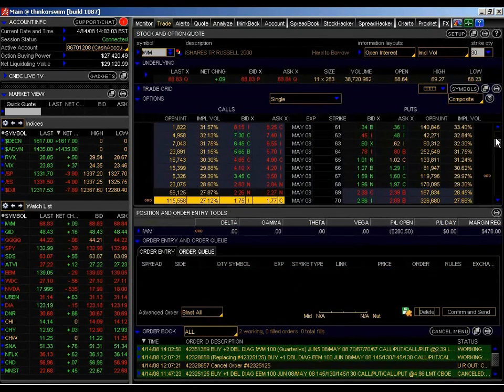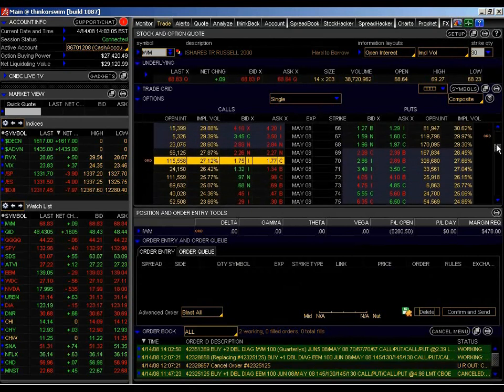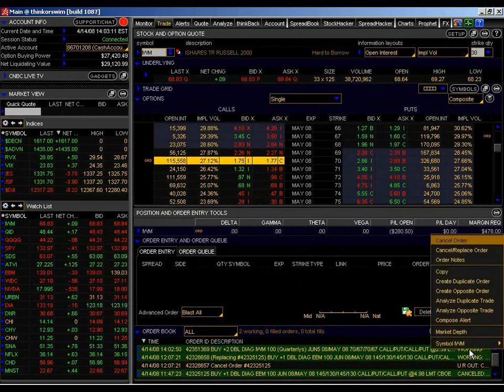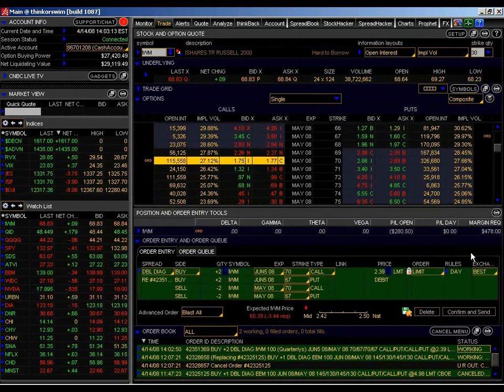And that's pretty much all there is to it. All we have to do is wait and see if we get our position filled. I'm hoping that we will. We like to always right-click on these and take a look at the cancel replace. We're a little bit below the market right now. If we want to get filled very quickly, we can always raise our price a little bit.